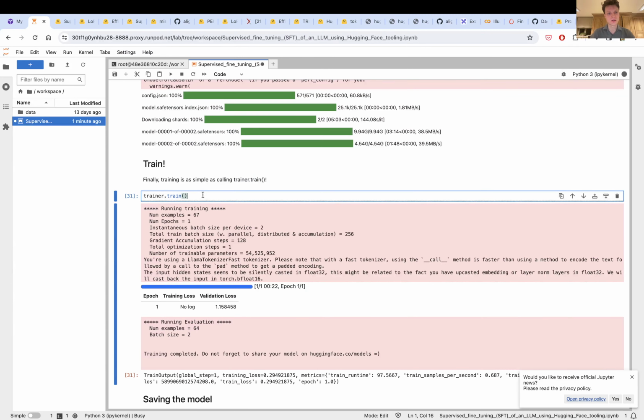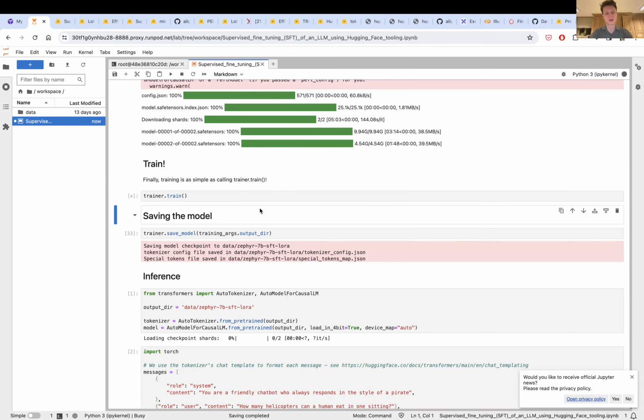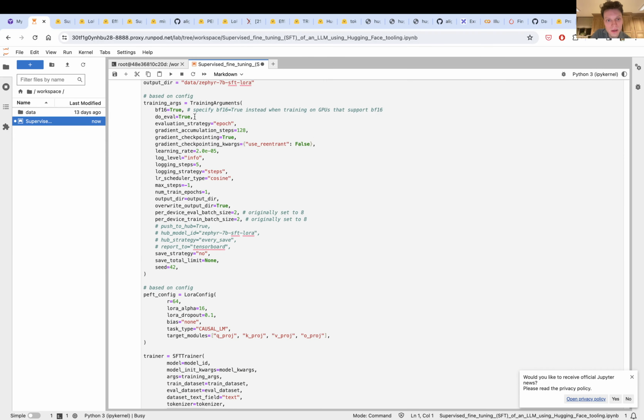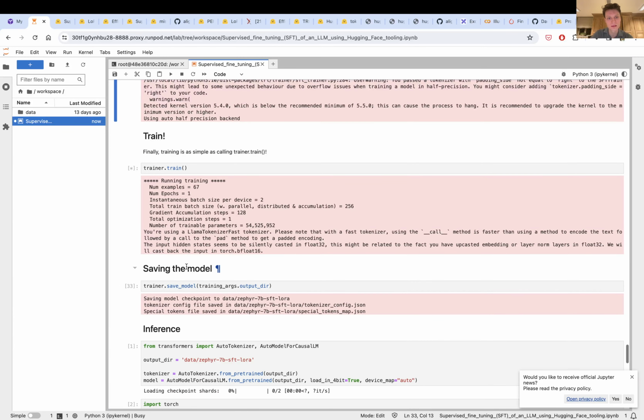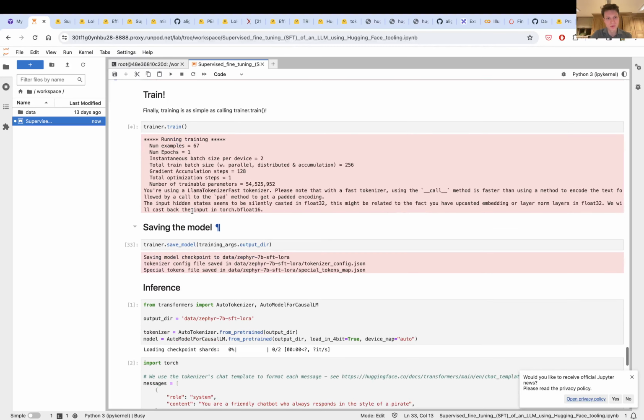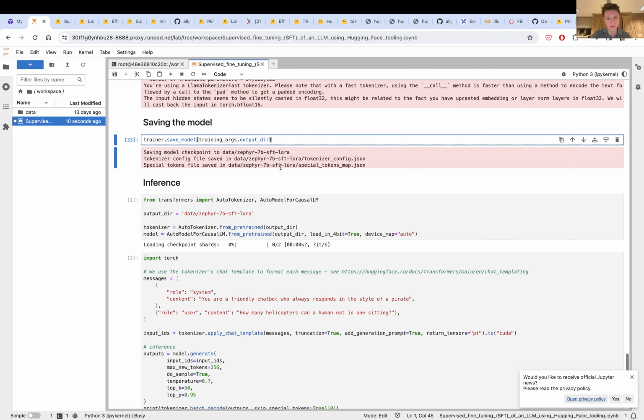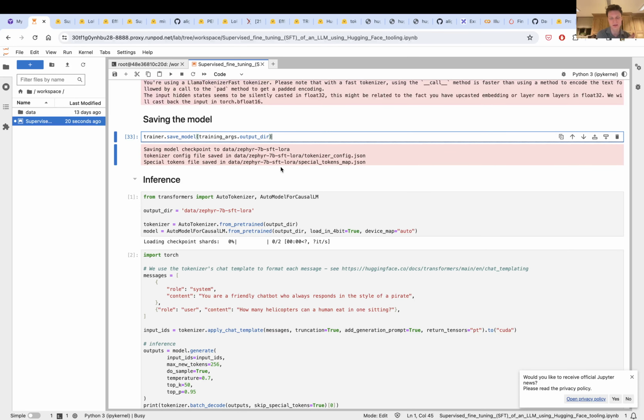So, and then it's just a matter of calling the trainer.train method, which is going to train our model. And you can actually also specify a certain logging tool in your training arguments. So, for example, if you want to log to TensorBoard, or you want to use Weights and Biases to see your training run, that's also integrated here. And after you have done the training, so I'm not going to wait for this training to finish, you can save the model by calling trainer.save_model, where you specify a certain directory to save the weights of the model. Well, we're actually only going to save these adapter layers, which are just a few megabytes compared to the 14 gigabytes of the base model.